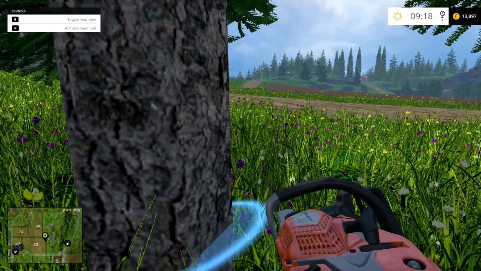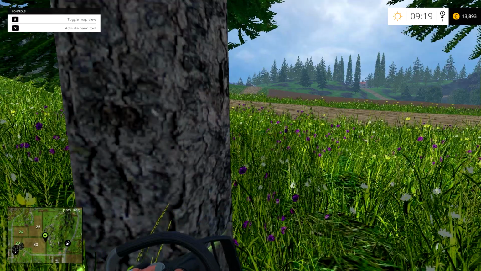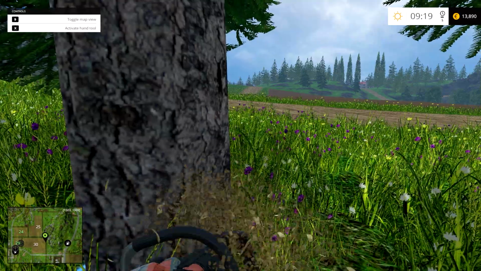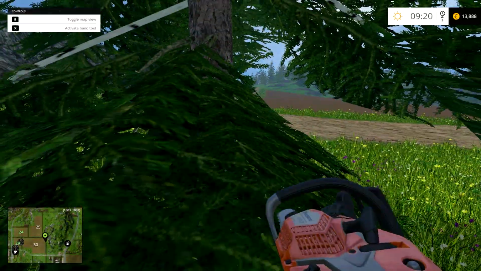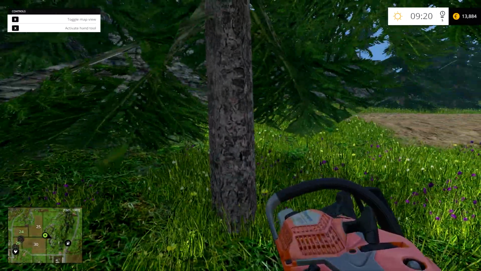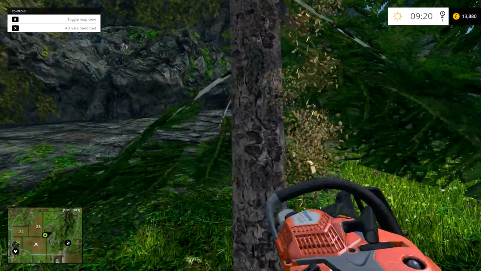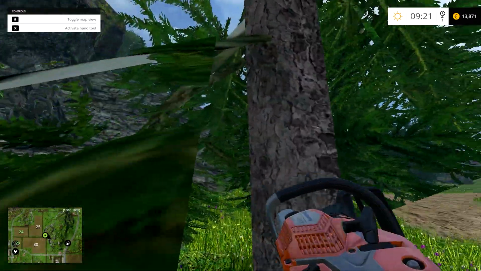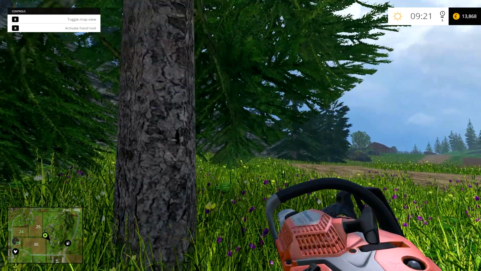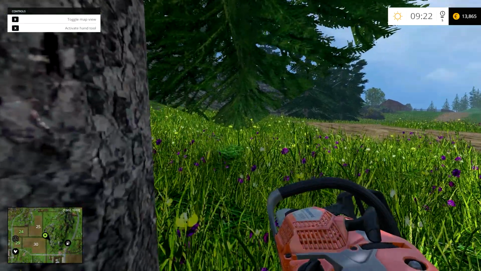I think the idea is to get it so it's like that. Oh, which way is he falling? Oh, he's not, look. Oh wow, you can climb up trees, look. Wow, right, let's do another cut then. Let's go for a little bit more flatter.